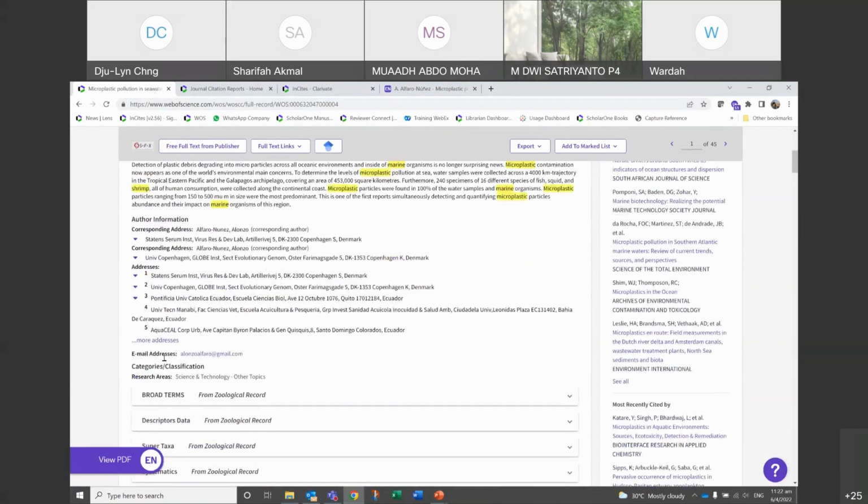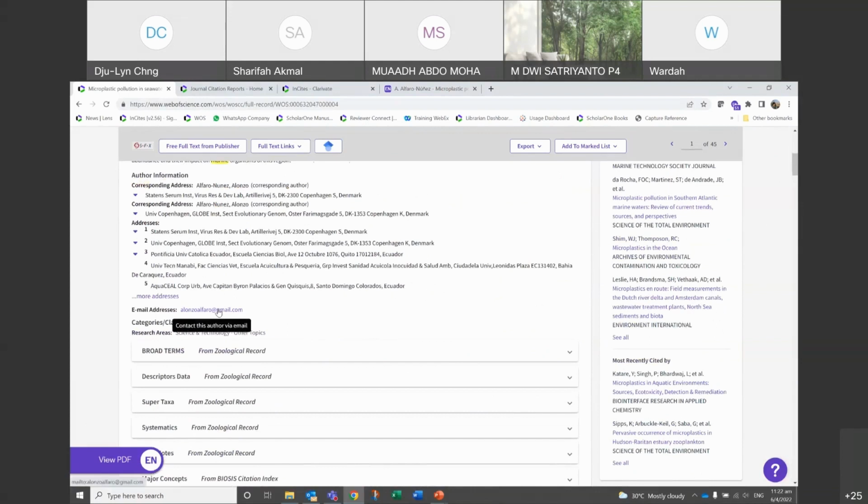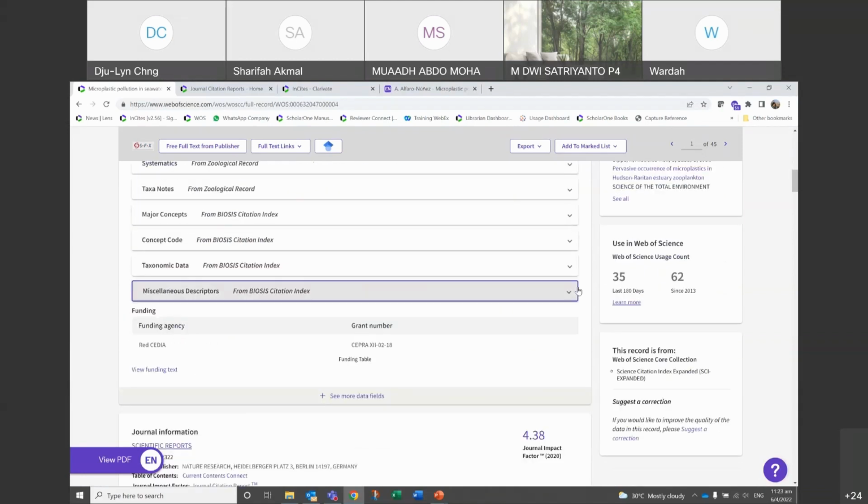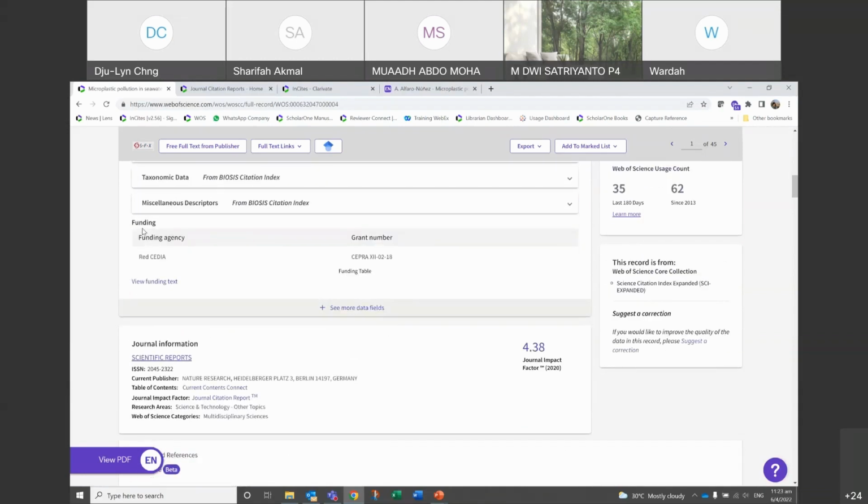As you scroll down the record, you would see all the authors' information, where they are from, and there's also a corresponding email address for the corresponding author. The funding agency information has also been enhanced.